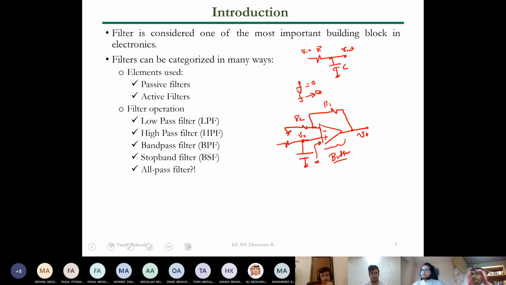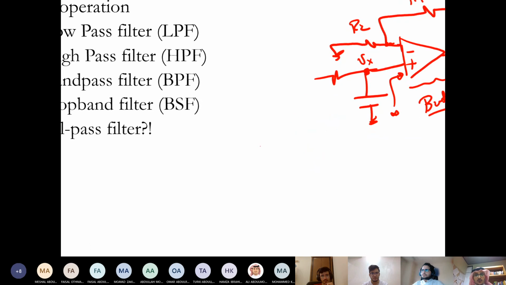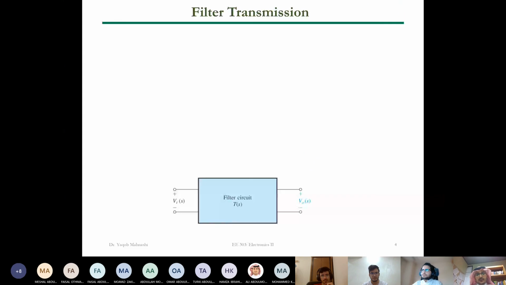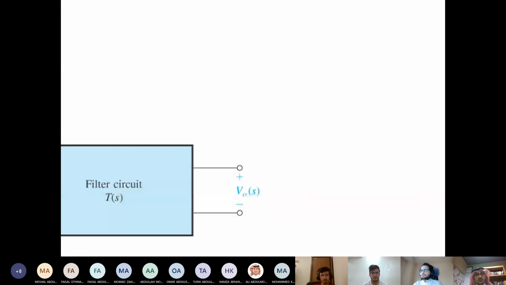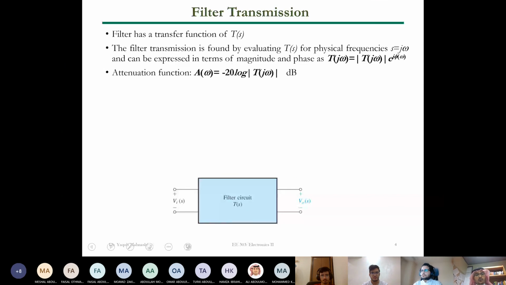Okay, clear, guys? Let me see the other slide. Yeah, this is the transfer function in general. We'll come to that next, inshallah, but you know, guys, we have a magnitude and the phase. We can decide on the magnitude and the phase of the transfer function, right? And of course, sometimes we are using attenuation instead of gain, okay?